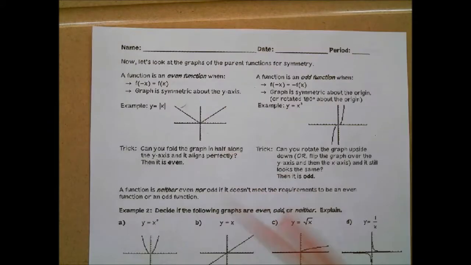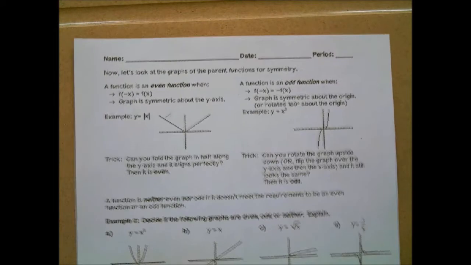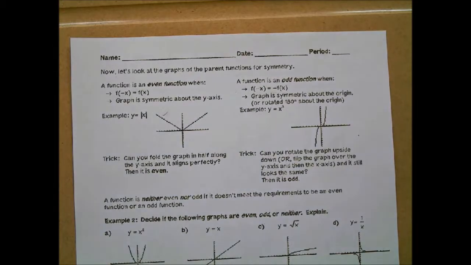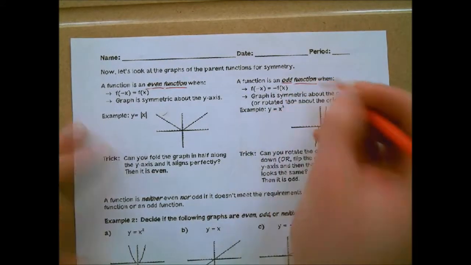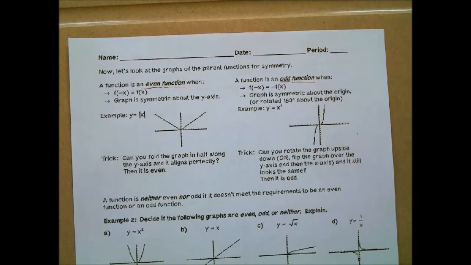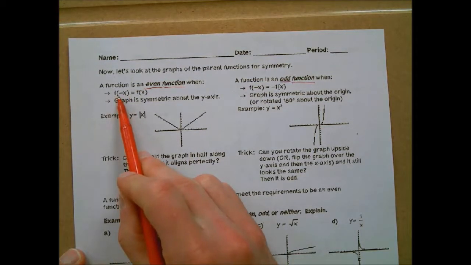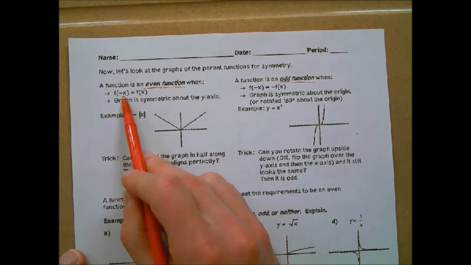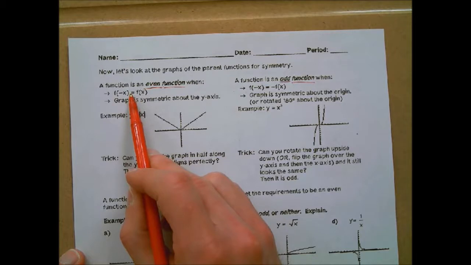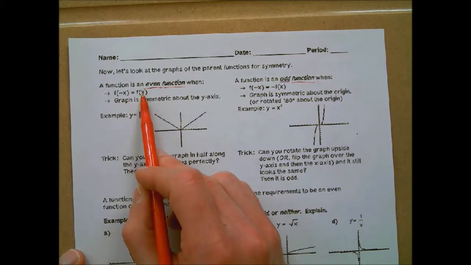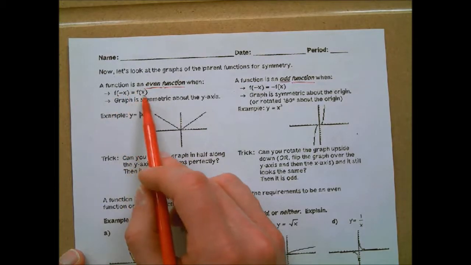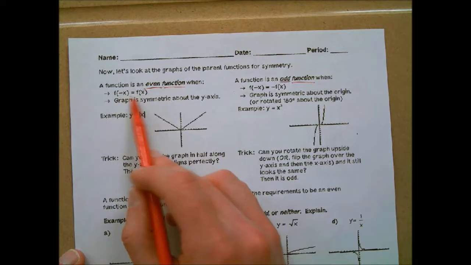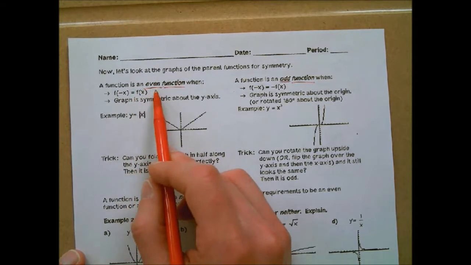If you look here, another way to characterize or classify functions is to describe them as being even or odd. The actual definition of what makes a function even is that if you plug a negative x value into the function, it should be exactly the same as plugging in the positive x value. So if you plug a negative 2 and a positive 2 into your function and get the same y value, then your function is even. And that should be true for all x values.